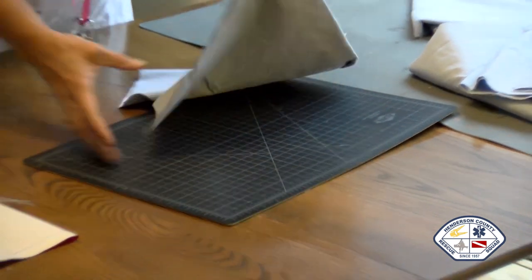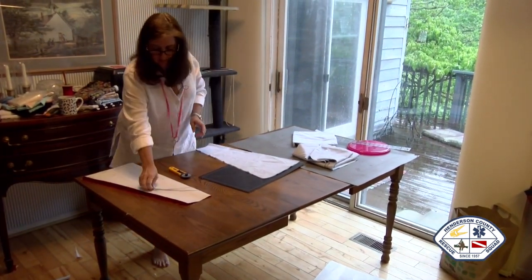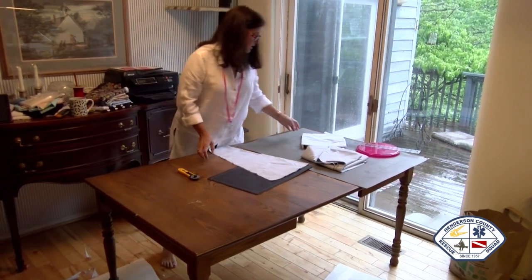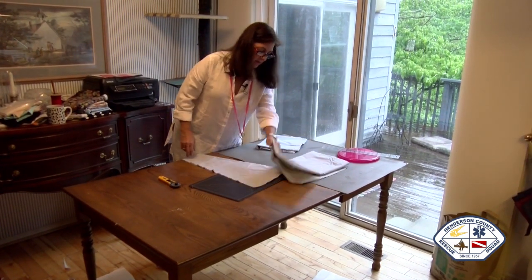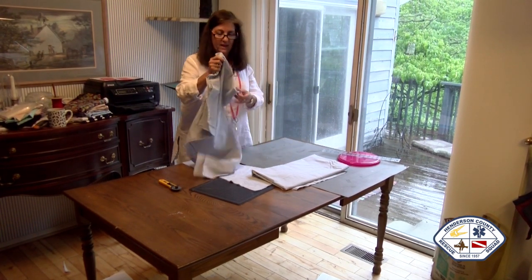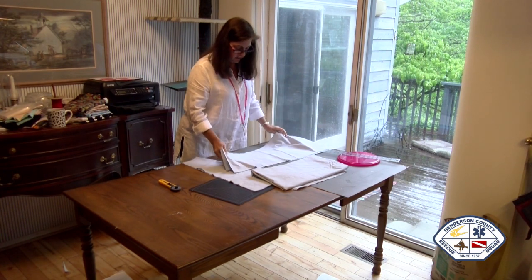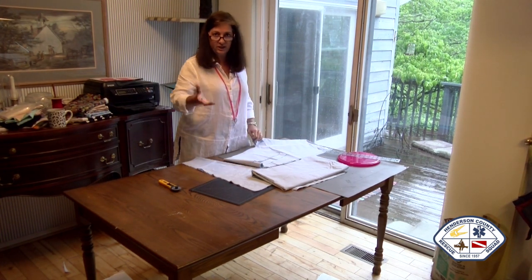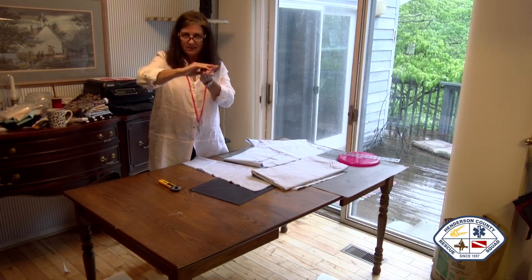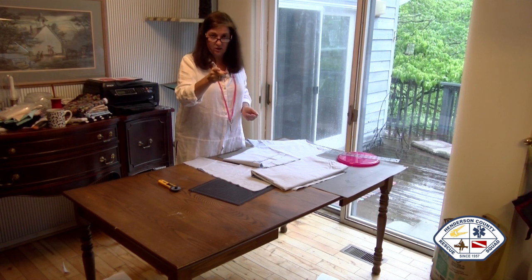Perfect. Now we've got a curve there. So we have 2 pieces. We have the gown and we have the sleeve. You then end up with extra fabric. Along the bottom of most sheets, and I'm using a sheet, is the edge that's turned under and hemmed. I trimmed that off, and we're going to use that for something else a little bit later.